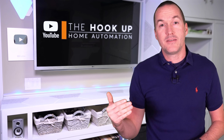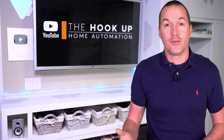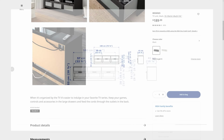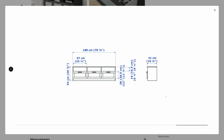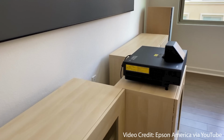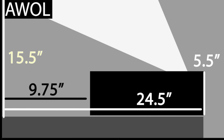If you're using a custom-built entertainment center, that's not a big deal, but if you're trying to work with your existing furniture, typical TV consoles are only about 16 to 18 inches deep, meaning your console will need to be pulled 6 to 8 inches off the wall to get proper positioning. Add to that the fact that the screen for a UST like the AWOL needs to be 15.5 inches above your console table, and you're likely going to be mounting your screen too high for your viewing area.